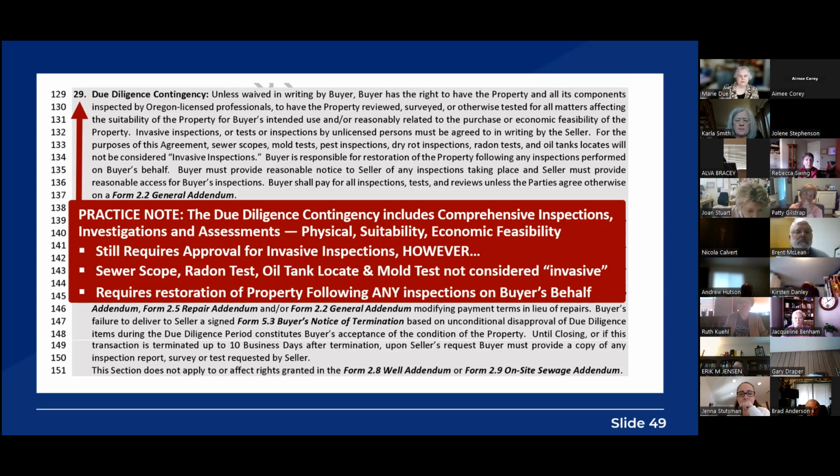Due diligence is the same thing. Again, put it in writing if it's something where the seller may or may not agree. They don't want to call the radon test invasive, but for the radon test they really want to have the house as closed up as possible. And normal entering and exiting of the property is fine. However, if it's July, a really warm day, and they don't have air conditioning and they open the windows, that'll throw the radon test off. So while we don't call it invasive, you've got to make sure that all parties understand how those tests are going to be taken.